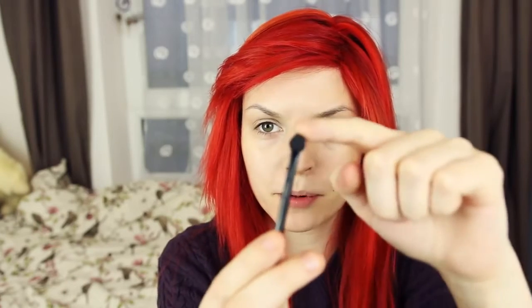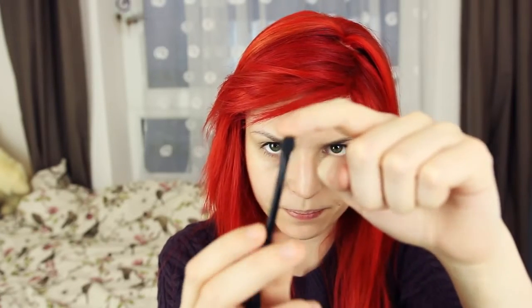Okay, next up I am going to try the eyeshadow palette. So the little brush that you get with it is, you've got like a fibre tip brush which looks awful, there's like synthetic hairs coming out everywhere, and an applicator brush which you guys will all be familiar with.